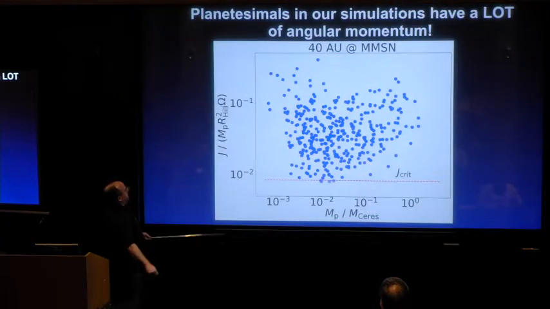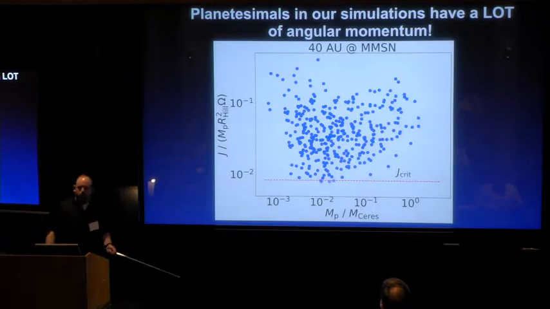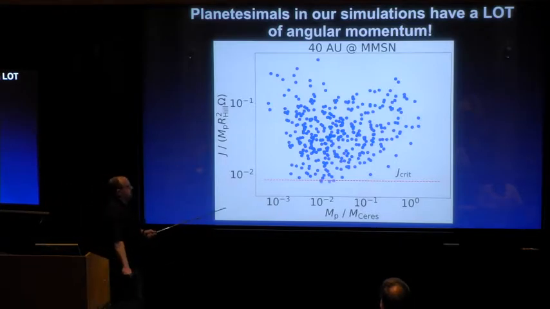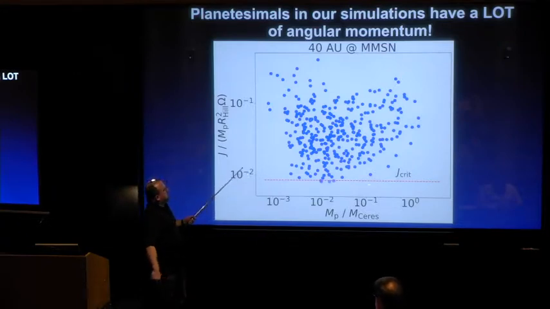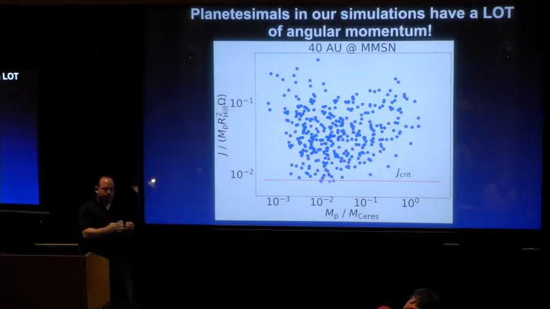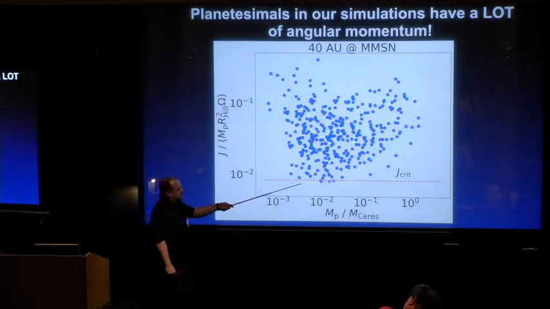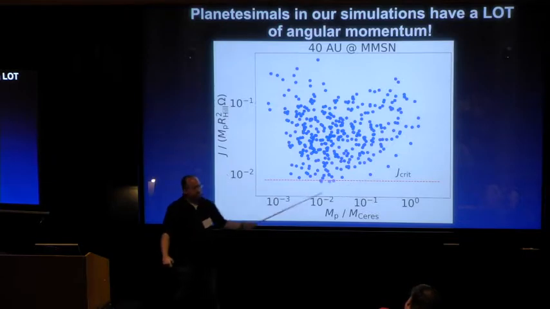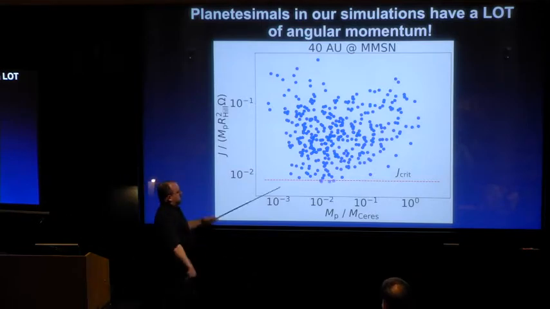Go forward. Okay, so this is the stuff that got accepted to Nature Astronomy. We looked at the angular momentum in our clumps as they collapsed, and basically found that they had a ton of angular momentum. Now, they didn't separate into binaries because of resolution conditions. Basically, these things don't collapse all the way down because gravity halts things at the grid scale for numerical reasons I won't get into. But we looked at the angular momentum distribution and found that almost all planetesimals lie above J crit. J crit is when they should fragment into two or more objects.